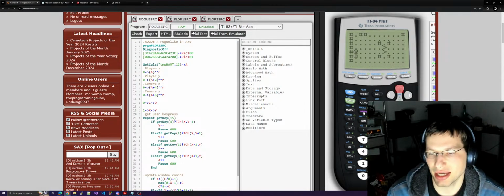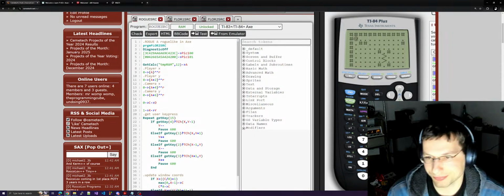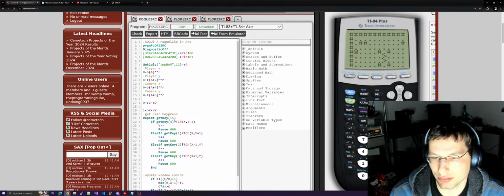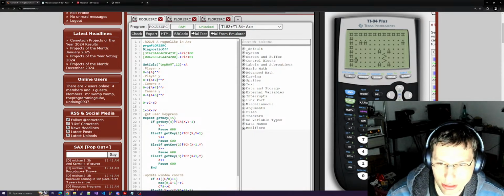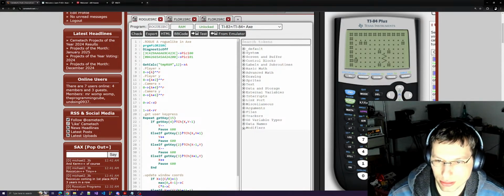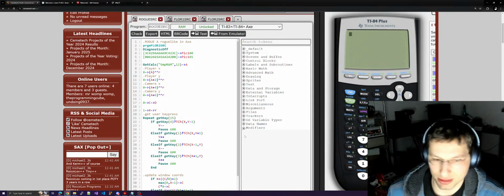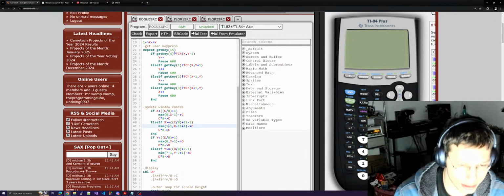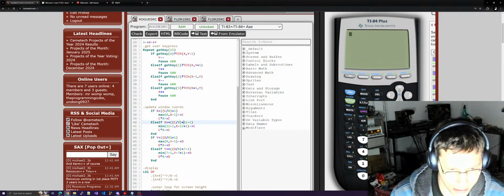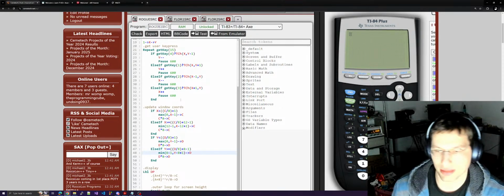So if you notice what's happening here, I'm going down 1, 2, 3, 4, 5. Now, when I go down, I shouldn't jump the screen. See, it jumps. So let's get rid of that. Let's go back here. Change this to 12, this to 12, this to 12. Change this to 8, this to 8, this to 8.